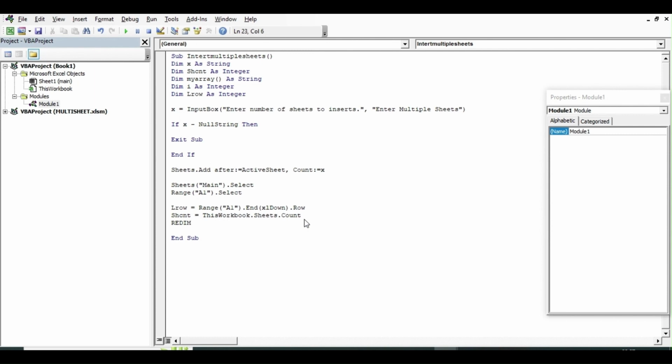Then we'll be reading my array, from 1 to L. Okay, from 1 till L, and for I will be 1 to my array.